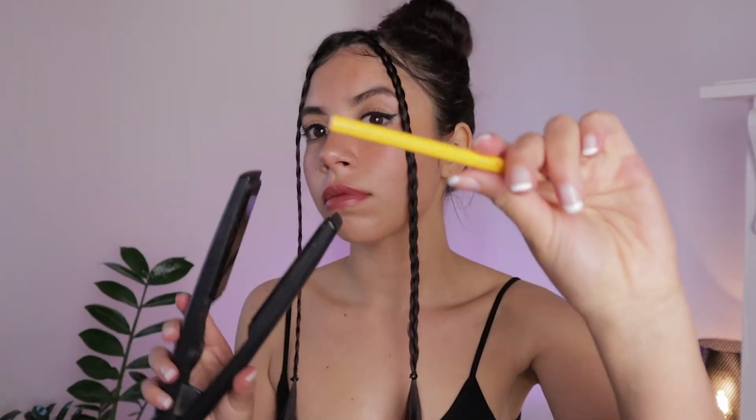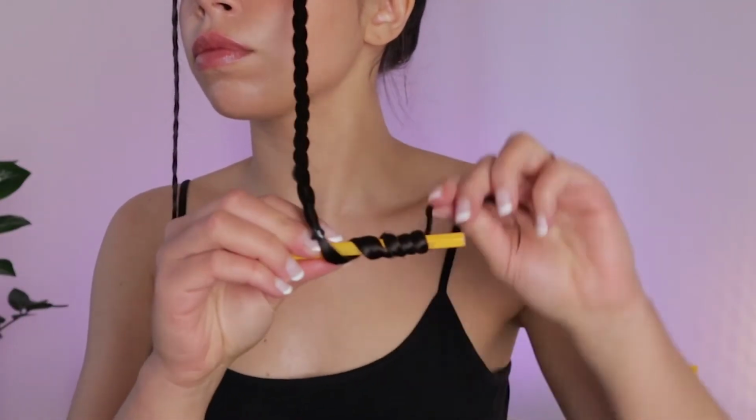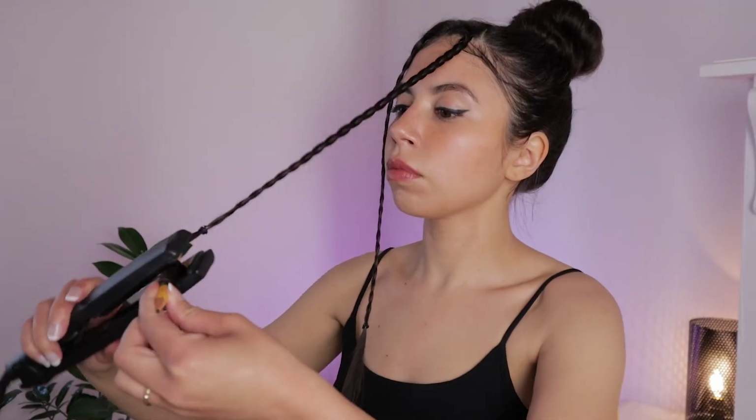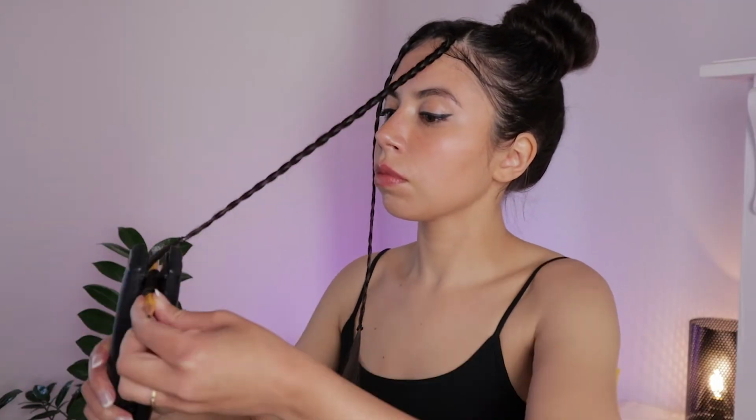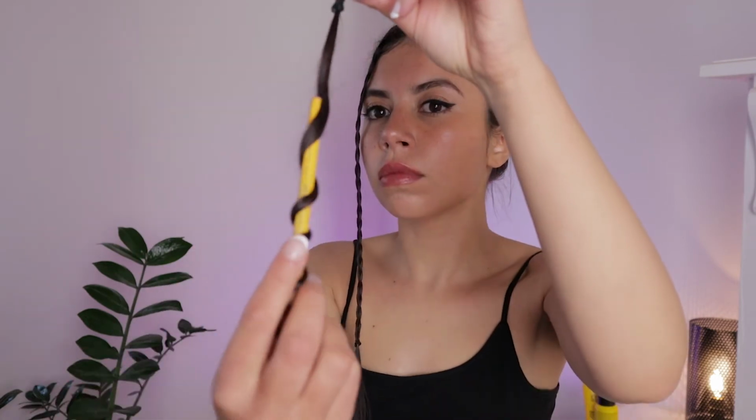So for a final look, I'm going to curl the ends of my braids. For this, I'm using a flat iron, and also I just found this random old pencil to create a curl. And of course, I try to not burn myself or hold it too long.